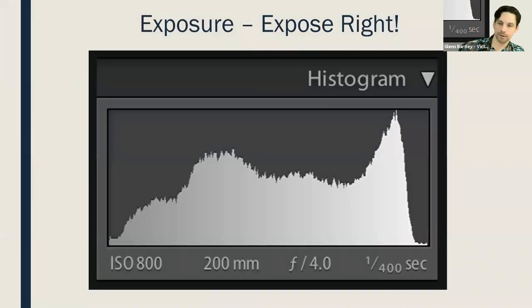I move my head out of the way. And it doesn't matter the shape of the histogram. Just as a refresher for those who aren't super familiar, I have to do everything backwards here. So this side of the histogram is the brightest white part of the image. And the other side, I don't think my hand will get over there, the other side is the darkest part of the image, so the blacks.